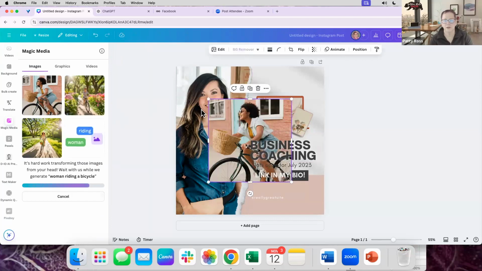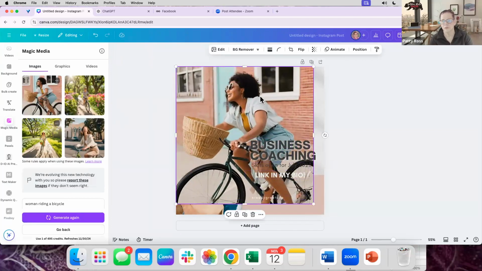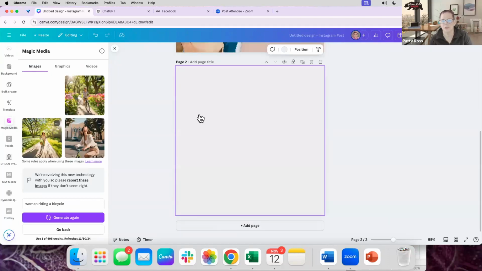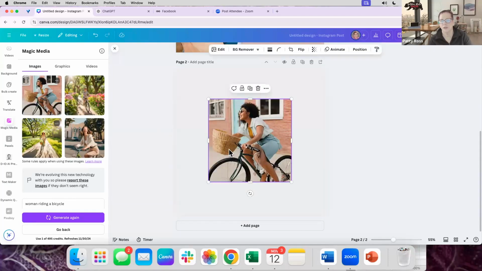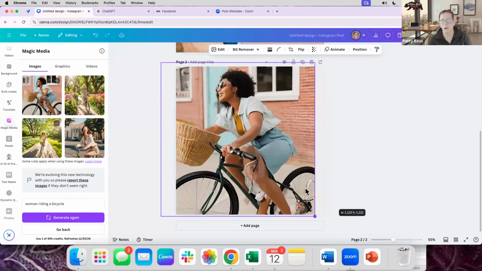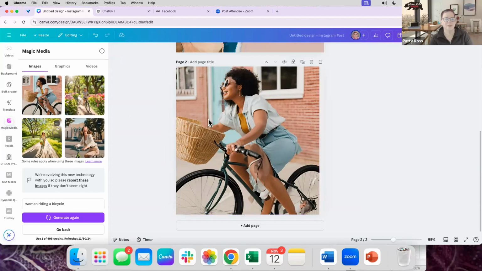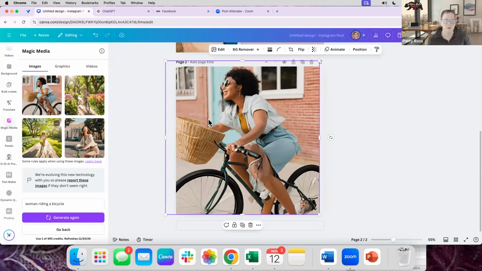So you can see here, let me show you if I expand that out here. Let me do it on a new page. There we go. You could be more specific, woman wearing red, riding a bicycle. But yeah, she had a little distortion going on. What's going on with her legs, and arms and things? So gotta be careful with that. So plenty of options for photography.